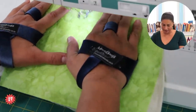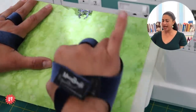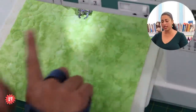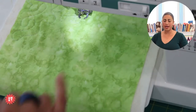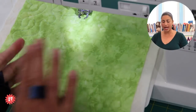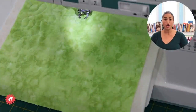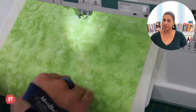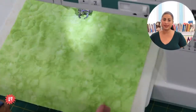So now I have my machine on a home sewing machine. Can you see that I have this set to the fastest speed? So by flooring it to the fastest speed, I am basically taking away an additional variable of the speed of the machine. So what I do is I go all the way fast and I floor the machine with my foot pedal. So I don't have to think about where I'm going and also be putting pressure, taking off, putting pressure. That's too jerky of two different movements. You don't want to do that.